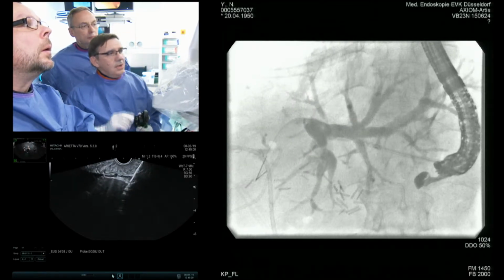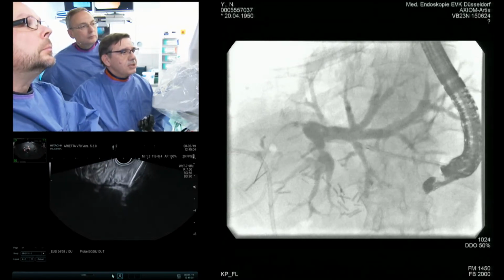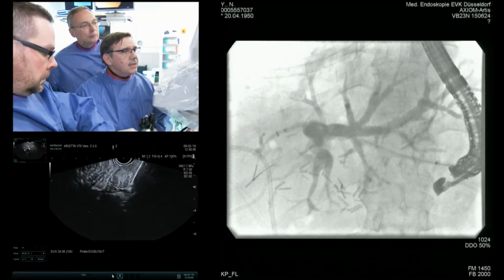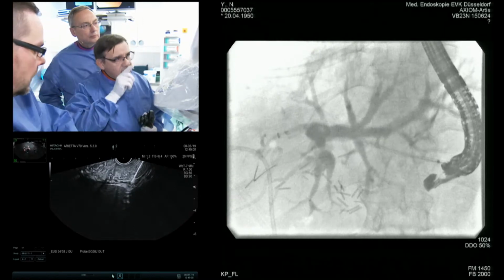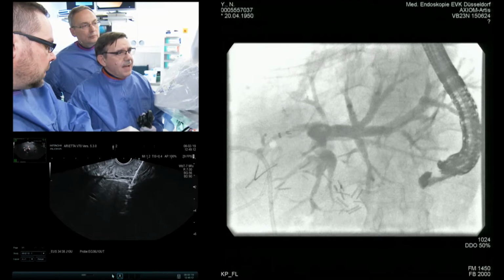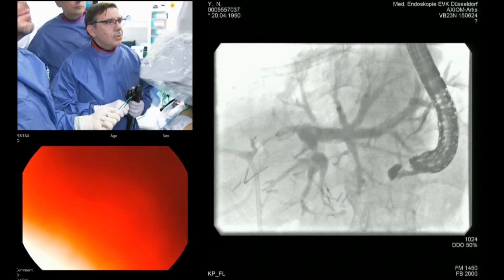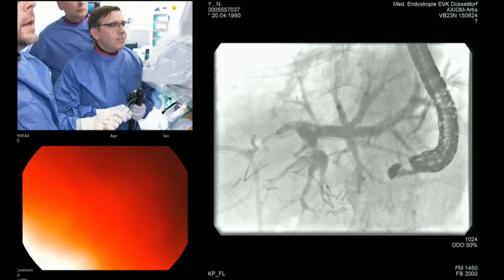We have the first part of the stent inside. I will push a little bit more to have the second mark inside, because the second mark is the junction between the covered and the uncovered part. You can start to deploy the stent now. Go. It's not bad. Stop now.